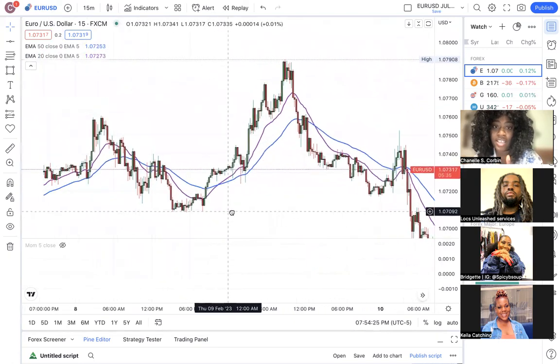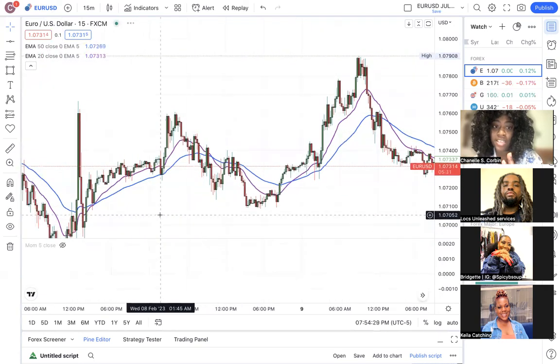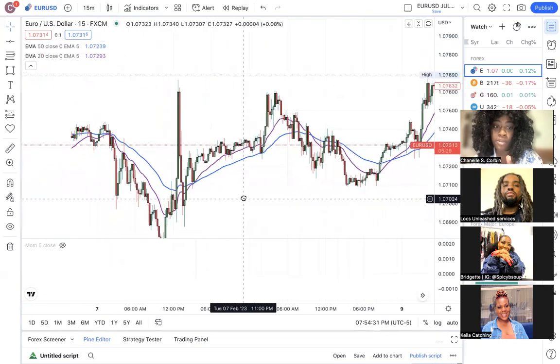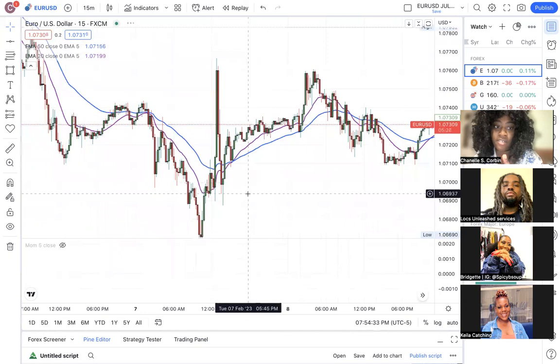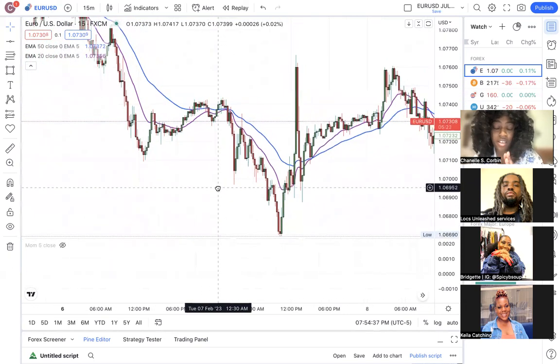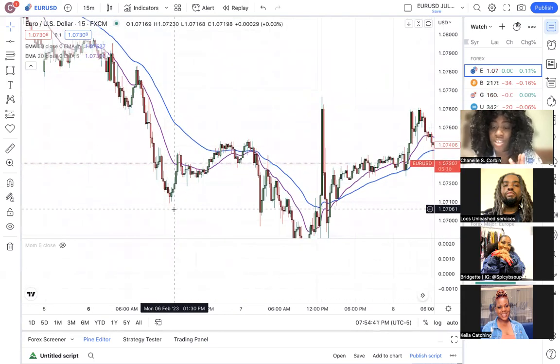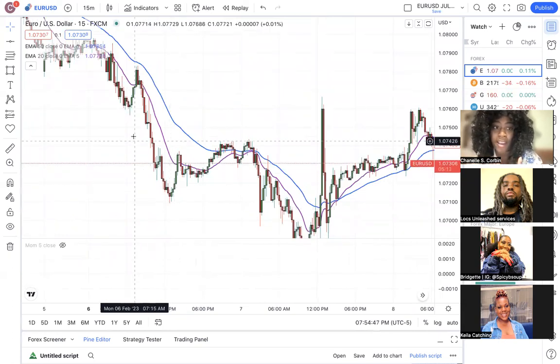I'll just scroll back a lot or a little so that you guys can see this. You can see that when the candles are above the EMA, they tend to buy. And when they're below the EMAs, they tend to sell, right? Just drop some sevens in the chat. Because this is also going to help you with entry points. If the market is trending down and you can visually see it and you know that the average is low, why would you go for a buy?